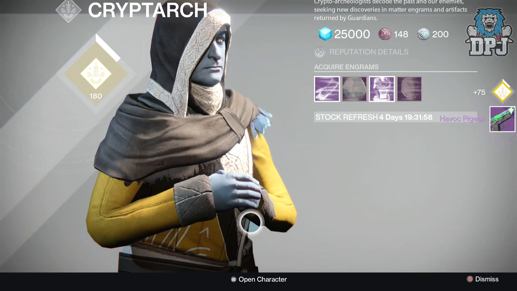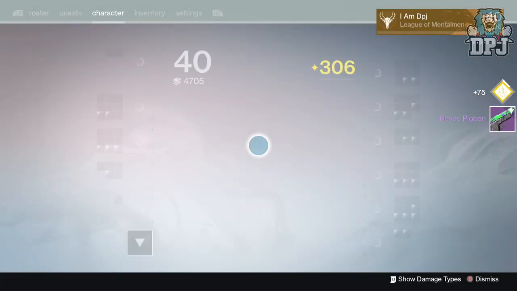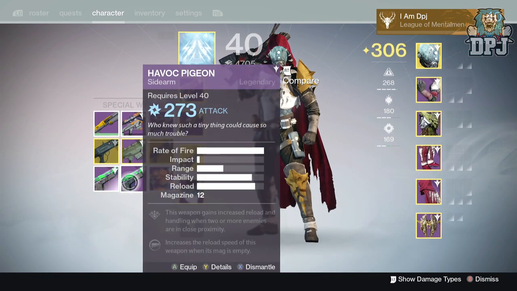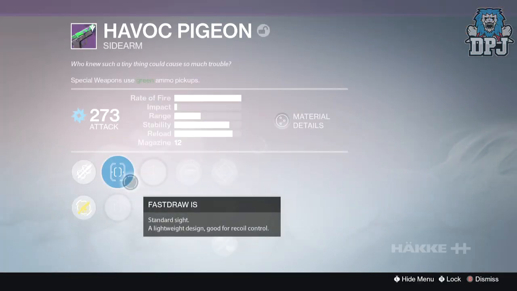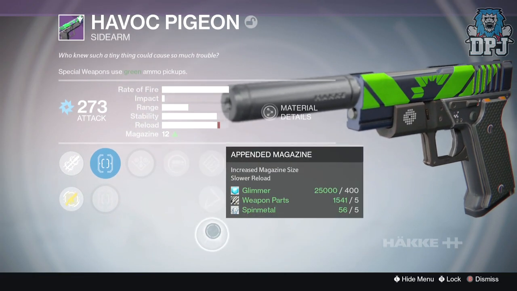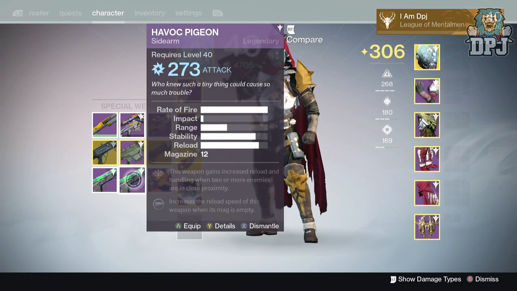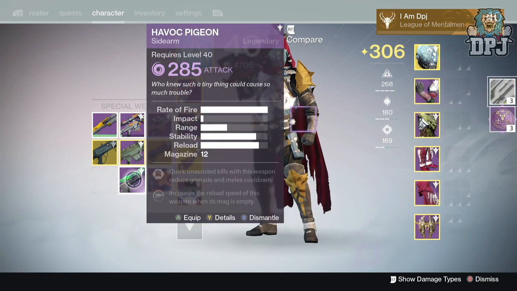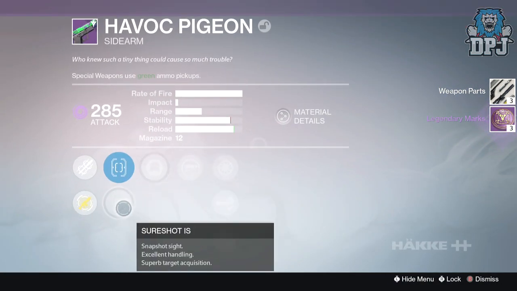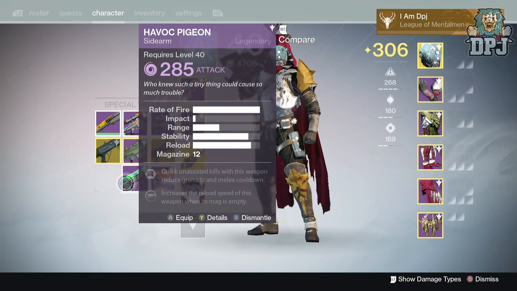Okay. What? Two Havoc Pigeons, come on. Let's just go check them out. Okay, so this one's got, terrible. We got danger close, and we got spray and play. Disgusting. 285. I just don't use sidearms. Getting rid of it. Just marks at the end of the day.